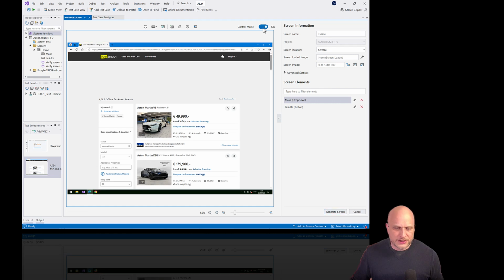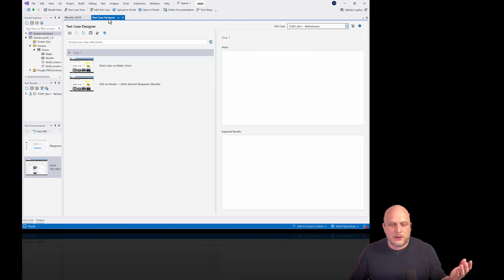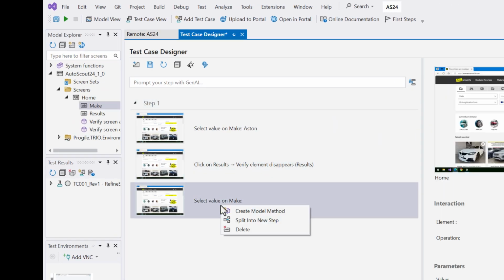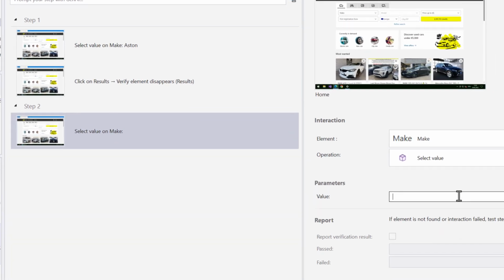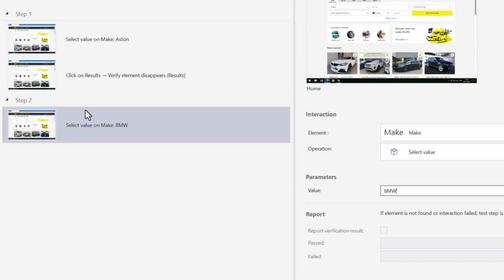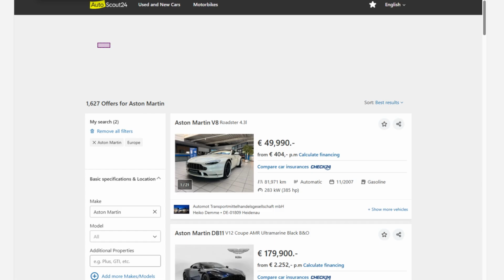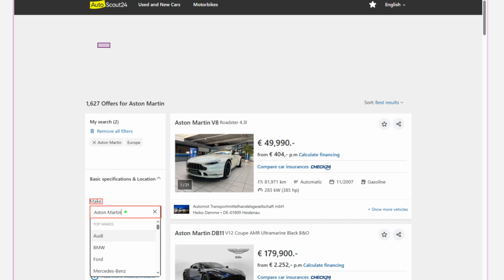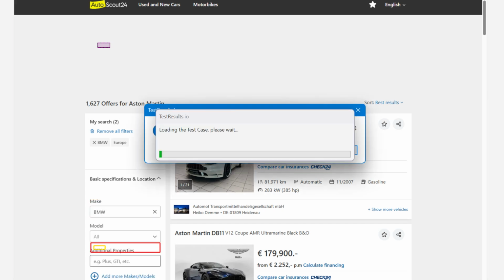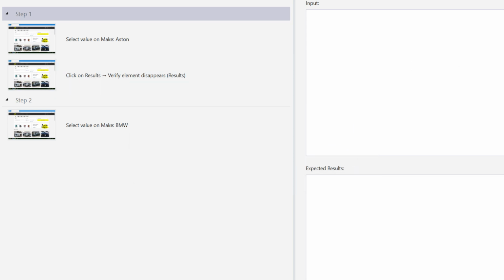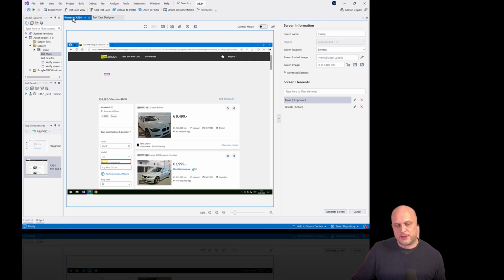So technology-wise, it's completely different, as we have seen. But from a human perception, you can still understand that, hey, I can select the manufacturer in here, right? So let's do that. We just change the manufacturer like you as a human would do and say, I want to select BMW, just because I decided so. And we run this step again, this time on this version of the screen. And it identifies the make, it identifies that there's a drop-down, it's looking for BMW, and it selects BMW, and that's it.